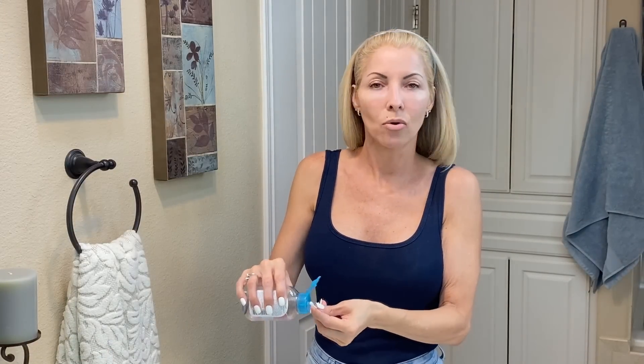This is where I use a q-tip — I put a little bit of the micellar water on a q-tip and rub it onto my eyelashes. I always use waterproof mascara — I never want to get caught in a rainstorm or sweat or cry and have mascara running down my face. This is where the really thin wipes come in handy, because I can't do this technique with the thick ones. I just kind of grab and rub — I don't pull.